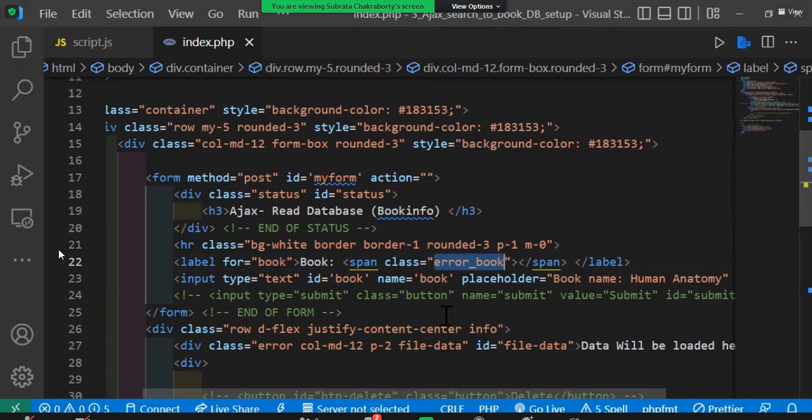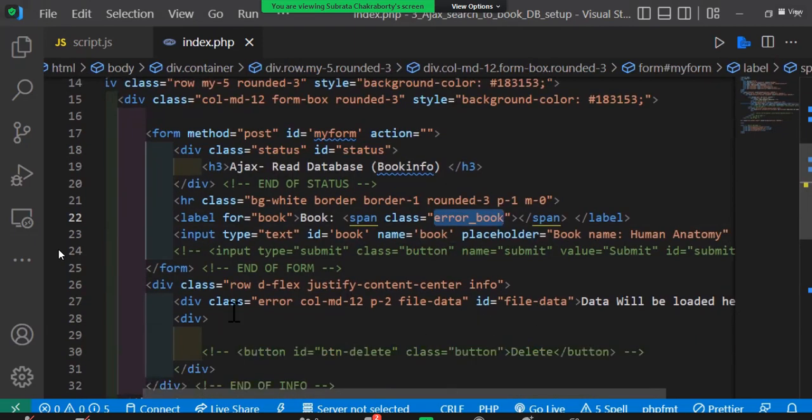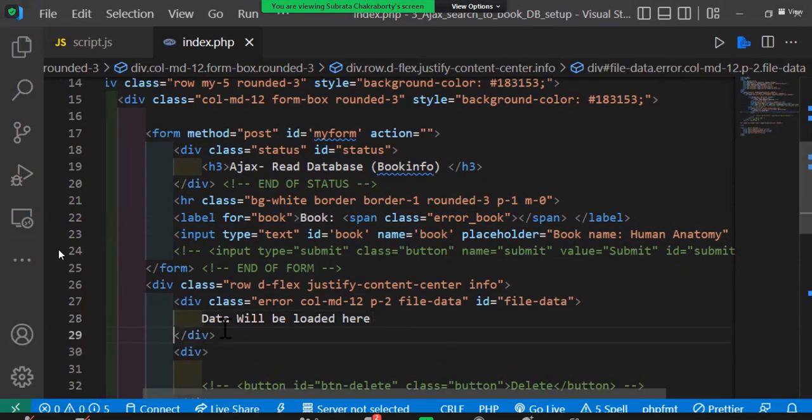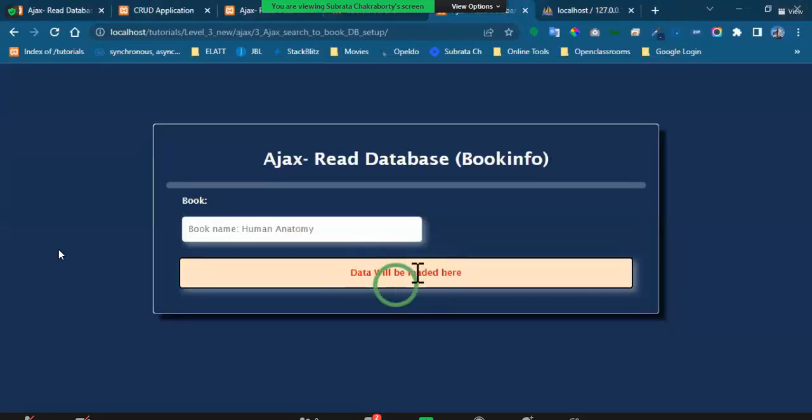We have the error message somewhere, and of course our favorite, this guy, where we will be writing our data. This guy here is the container where I am writing the file data with the ID. This is where I'm going to write the yellow thing here. At the moment it says data will be loaded here.